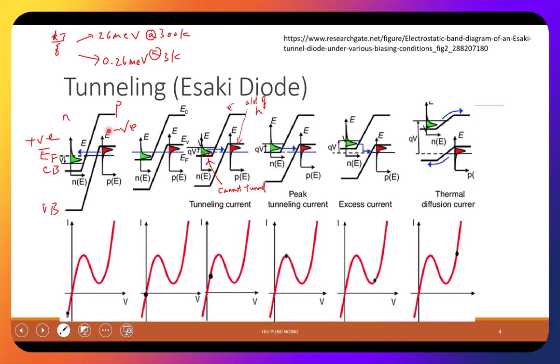Okay? Can I have an electron from this region tunnel to this region? So to do tunneling, what do you need? You need a source. You also need a destination. It's just like, can you jump from your chair to another chair? Do you have someone sitting on this chair? And then is the other chair empty? First of all, do you have anyone sitting on this chair? No. Know why? Not exactly. I mean, this is not Fermi-Dirac, this is total electron density. No, I mean, do you have anything sitting here? It is the band gap, because by definition, it's band gap. Even just next to the band edge, it still has nothing, right? So, no source. I have a lot of empty chairs here, no tunneling. So tunneling only goes from here to here.